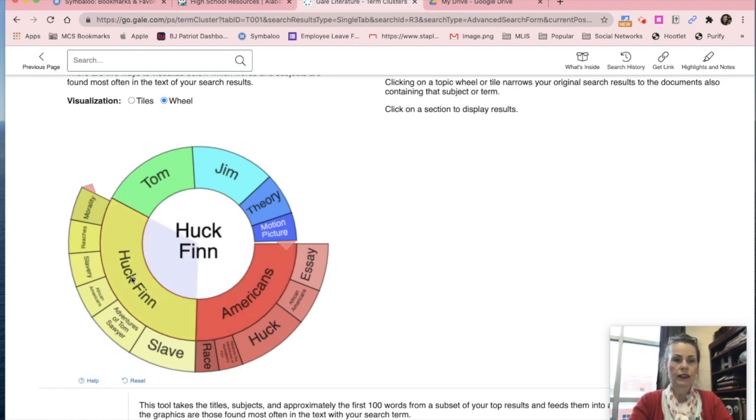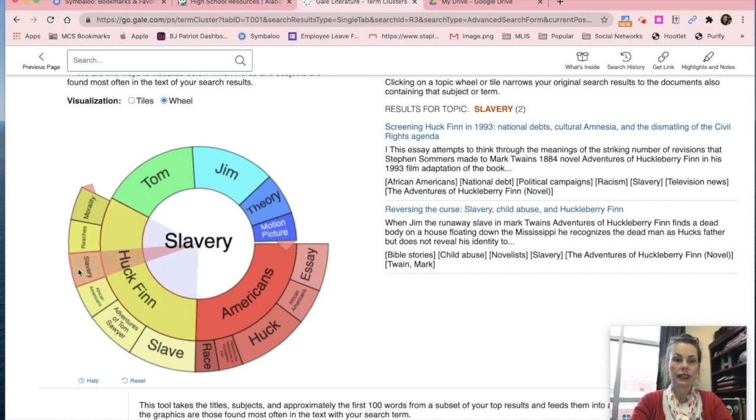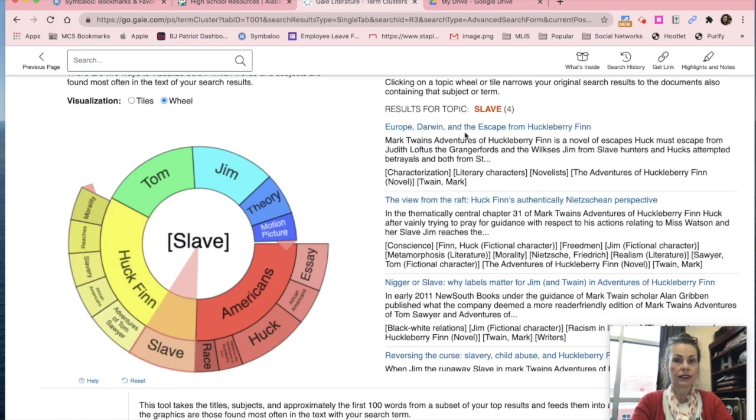So if you look right here, this yellow piece, and then you want to drill down to these little outer rings. So if you're doing your research on slavery and racism in Huckleberry Finn, then you can look at just morality, or you can click here where it says slavery. And what it does is that in Huck Finn, these are the articles that deal with and have that keyword slavery. And so there's two of those. You can look at this one right here that says slave. Well, there's 4. So between those two, basically, you've got 6 different articles. And I know you don't need to have 6, but sometimes it's better to go ahead and get a little bit more than you need.